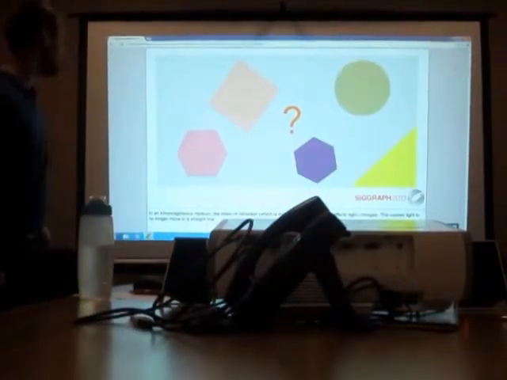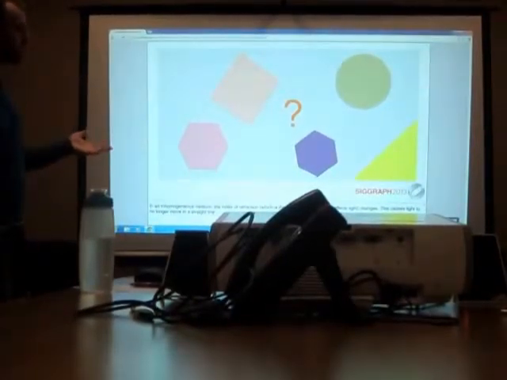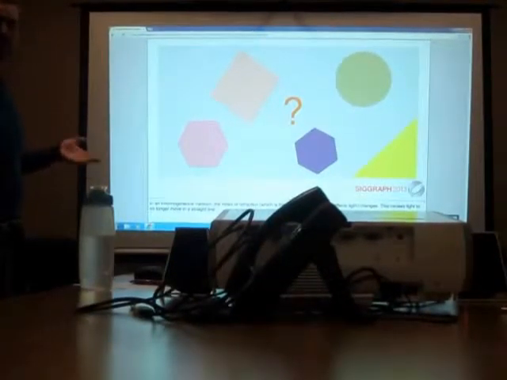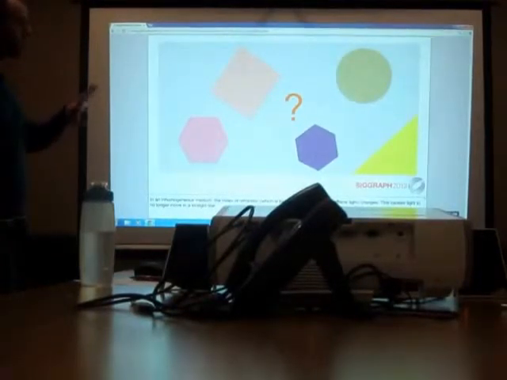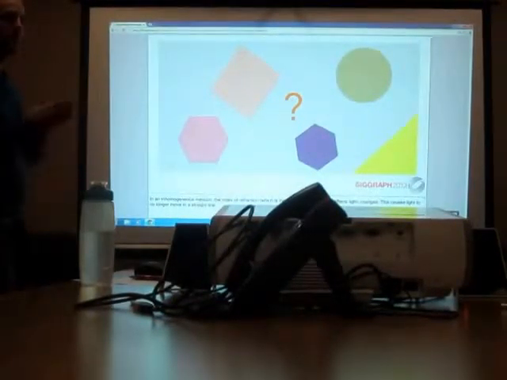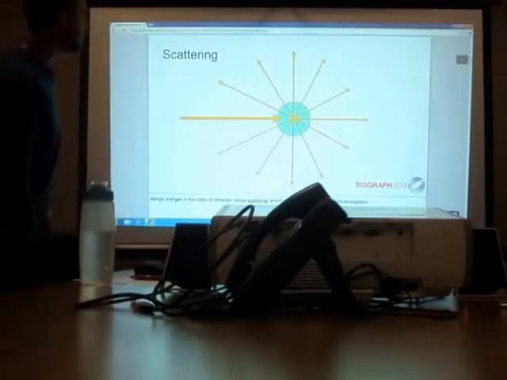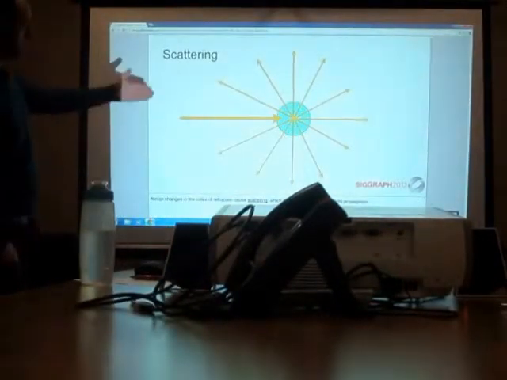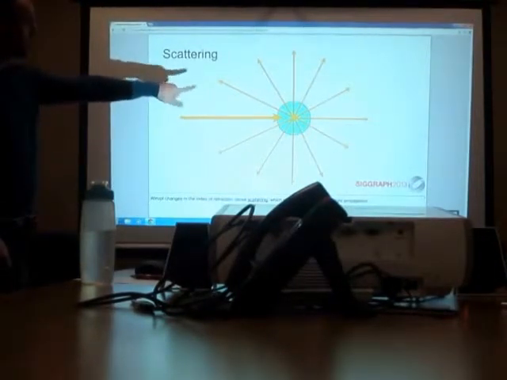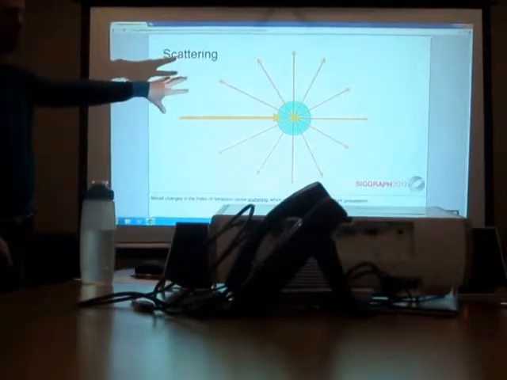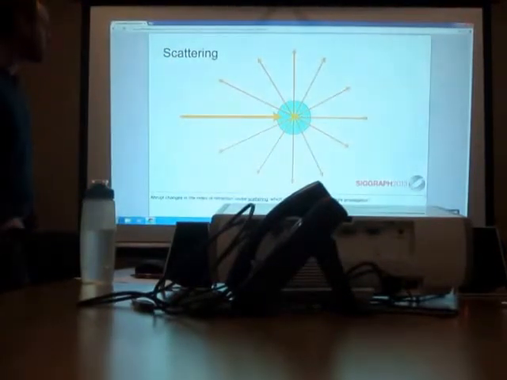In an inhomogeneous medium, the property that is important to the physics is called the index of refraction. And that causes light to bounce around in different directions, so it alters the direction of that light. That term is called scattering. So in this example, you have the light coming in, and then depending on the properties of what's inside that ball, it will scatter the light and send it in a bunch of different directions.